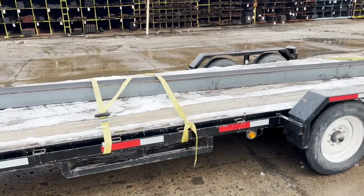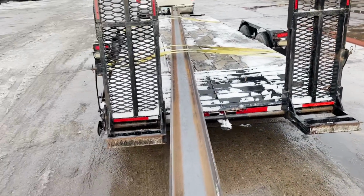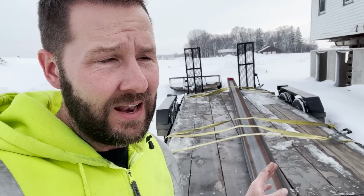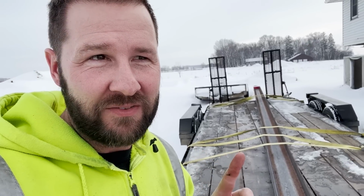I'm actually feeling a little less confident about my ability to slide this thing in underneath the house all on my own now that I see it in person. We made it back out here to the house with the I-beam. Nobody ran into us. It didn't move at all. To be honest, yes, I was a little worried about that. Be back out here tomorrow to figure out how we're gonna get this thing in there. I had a really great idea, and I'm thinking now that that idea is not gonna work now that I see the beam. I have a new idea. I've created a new idea on my drive home.